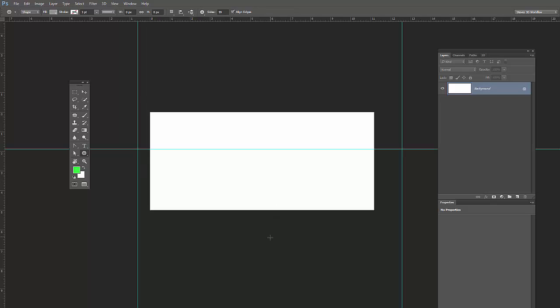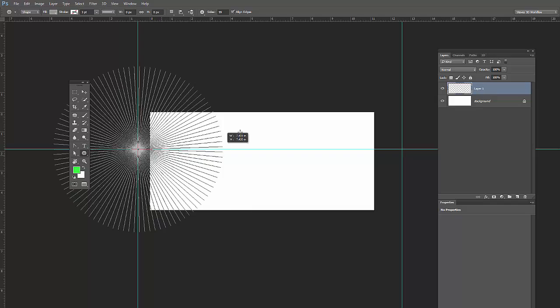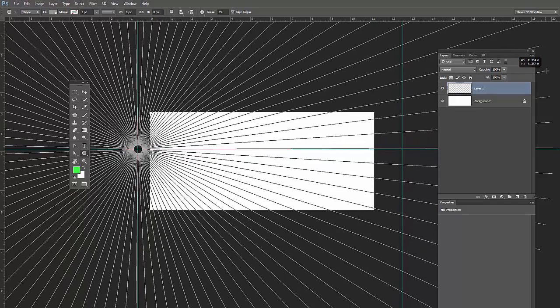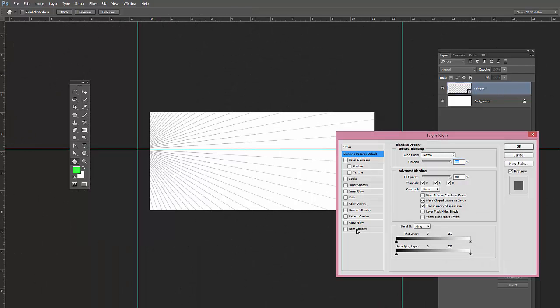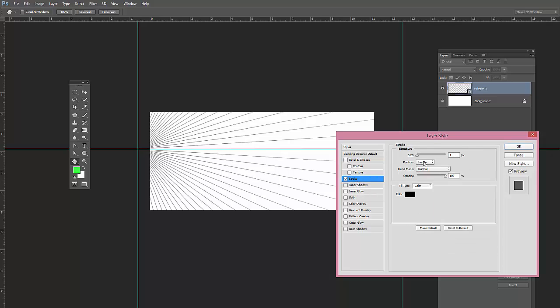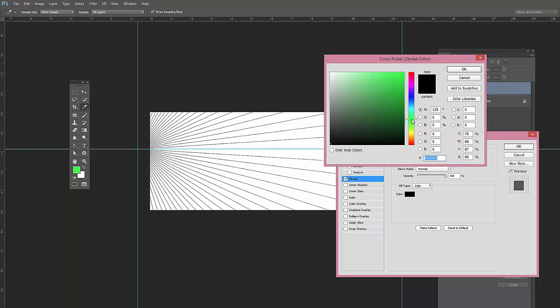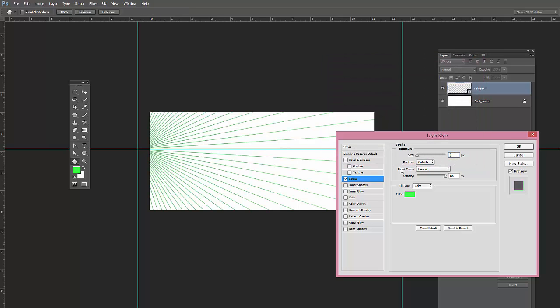All right, so let's go ahead and create a new layer, and let's go ahead and establish one side. I'm going to go green on the left hand side and bring it all the way out. Now I'm going to double click on the right hand side of my layer, and we're going to establish a stroke. We're going to stroke from the outside, with the green that we had initially established, and I'm going to give it about 2 pixels, so it's a little thicker.